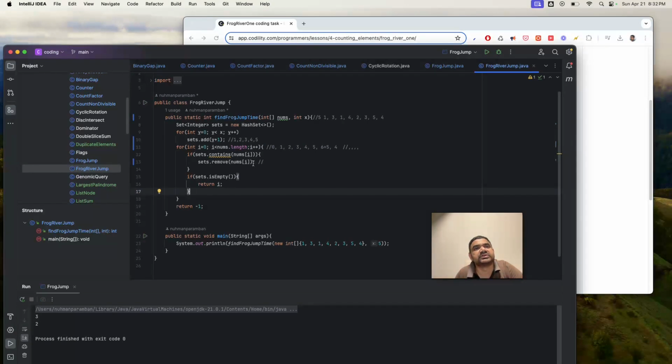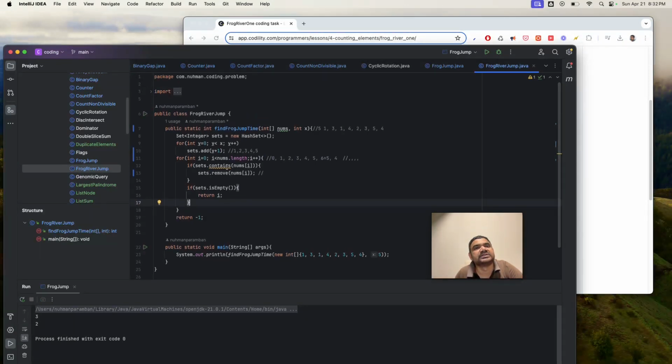So this is a fairly easy program. I just set up the initial values, like 1, 2, 3, 4, 5, which are the positions I need to cover to reach the other side of the river.